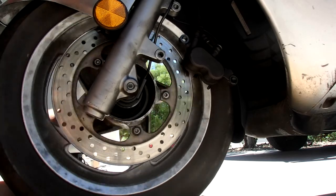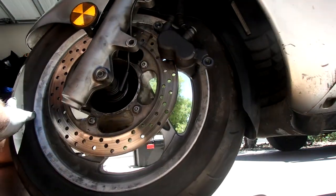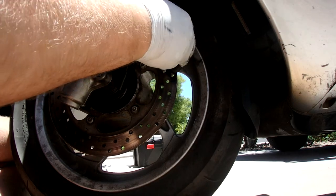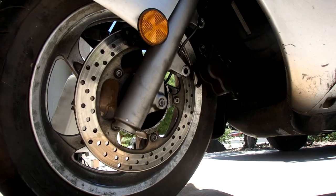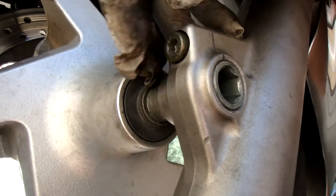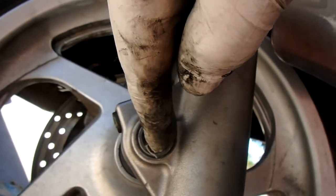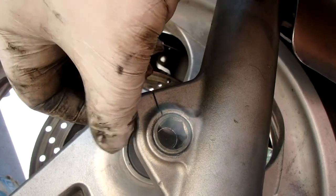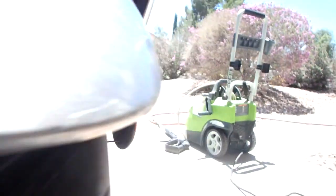You want to turn it, make sure it's good and smooth. Got the brakes in a minute, but these bad boys are going to mount into a bracket. After you get done tightening it down, there's an Allen right here. You have to tighten it, it pinches the other side of the axle. So that Allen 6mm will pinch this. So that's like a double safety.